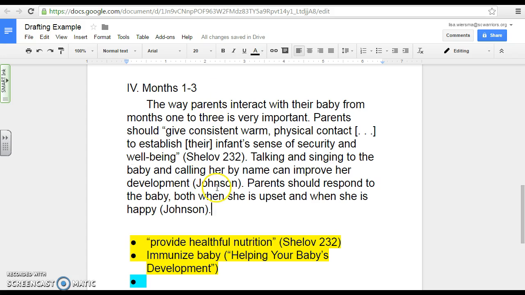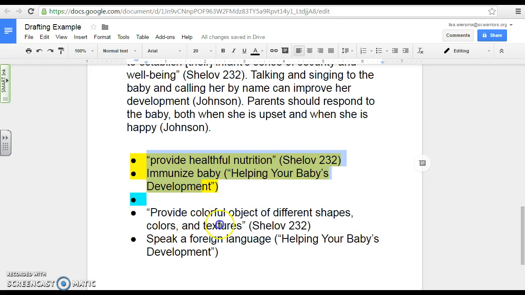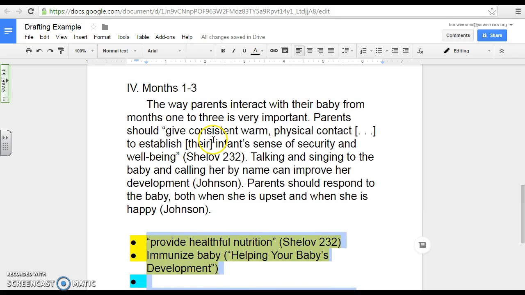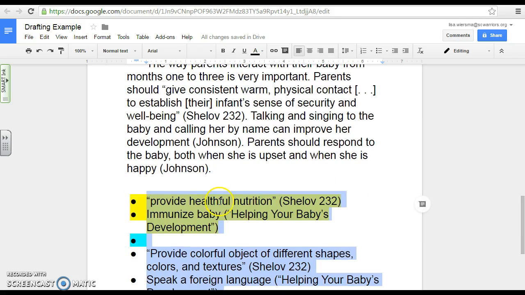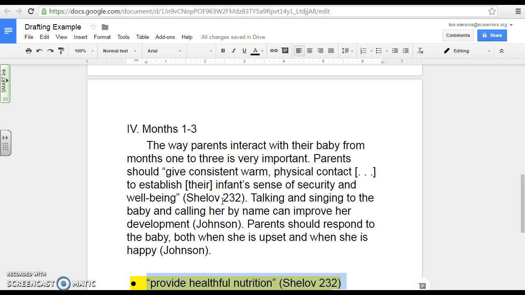I should reread this a few times, especially after I've written the entire paper, to see how it flows, to see if the organization still makes sense. Another thing I'll look at is in-text citations. I will not need Johnson after both of these, but just the end one. But for now, I want to leave it like it is because I might end up putting some information in between here. And I can also go back and see, do I want to include this information with this paragraph or a separate one? So that's just a quick snapshot of what the drafting process could look like.